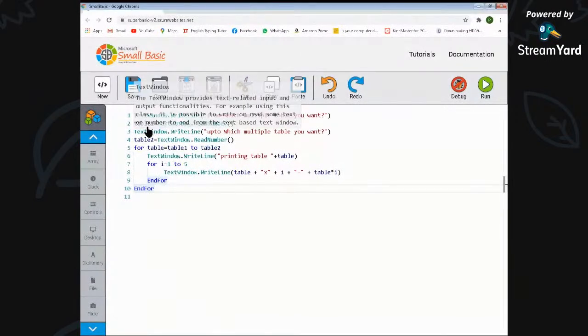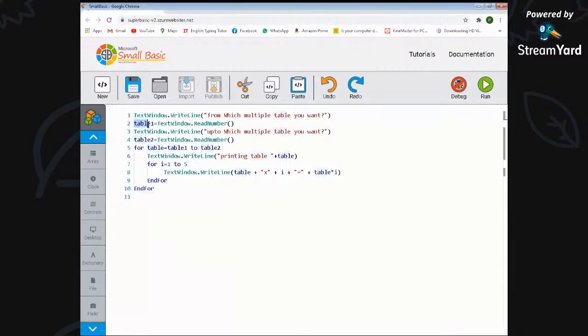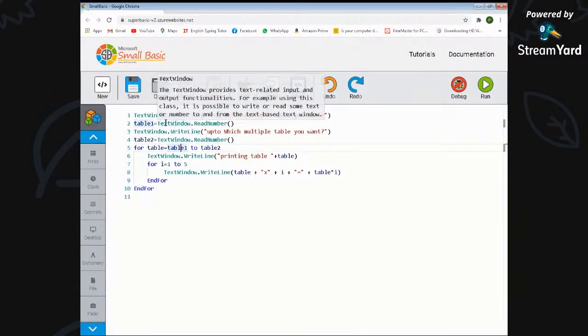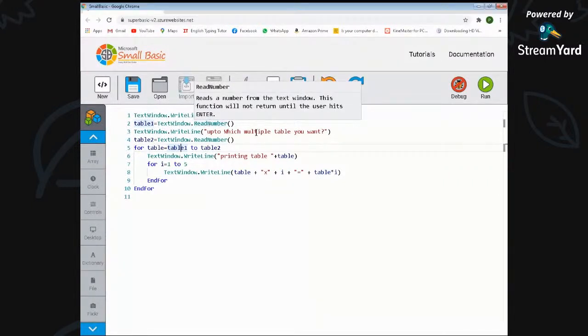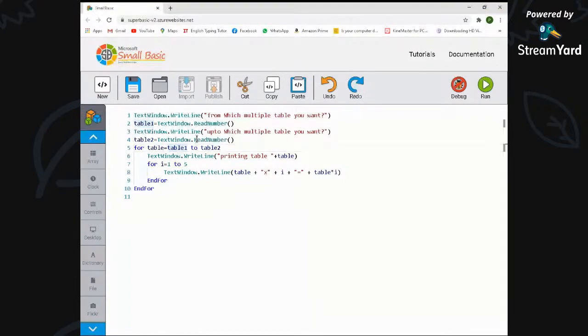What we discussed is text window, write line, and read. Read means reading the text, and read number means it reads a number and puts it into the return. Similarly, we use some mathematical operations like math remainder, addition, subtraction, and all that.